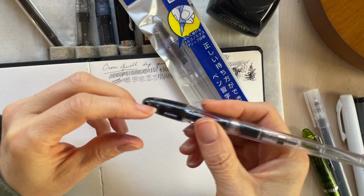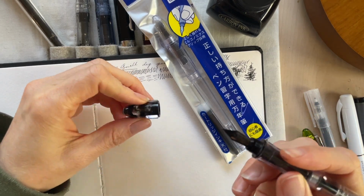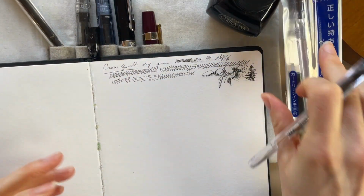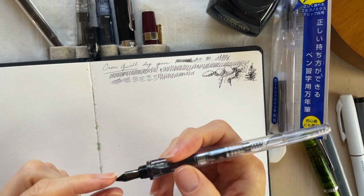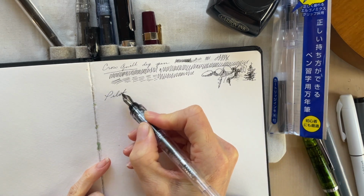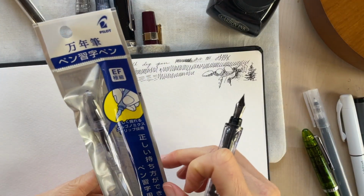Of course, my cap is really messy. This is what a real world pen can look like. One of the things you just have to double check sometimes is to make sure the nib is pushed back in. That's kind of one of the biggest things. If things aren't working like I'm used to, I always give it a nice little shove and make sure it's there. So this doesn't have a name. When you look it up online, no name, and I can't read any of this. But it's Pilot, and it's extra fine.